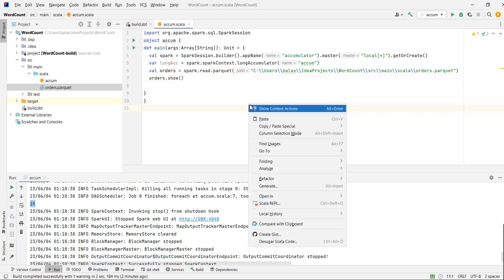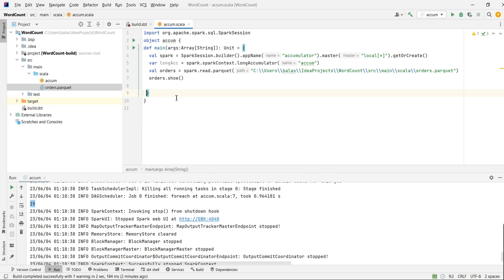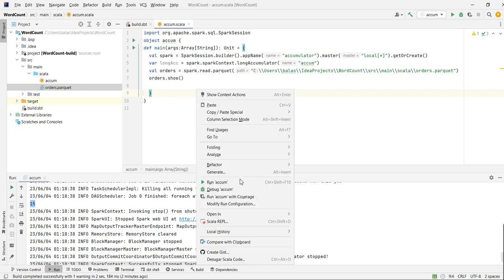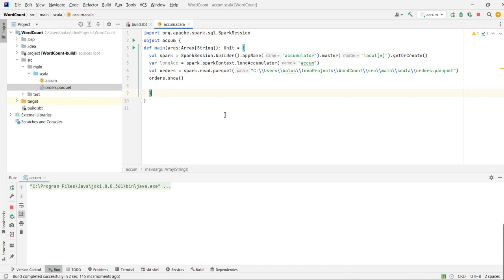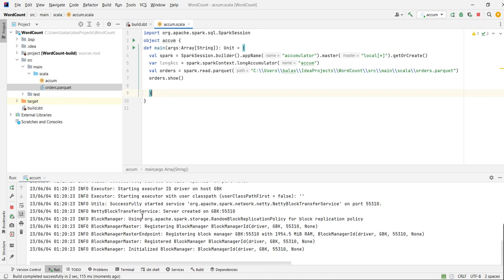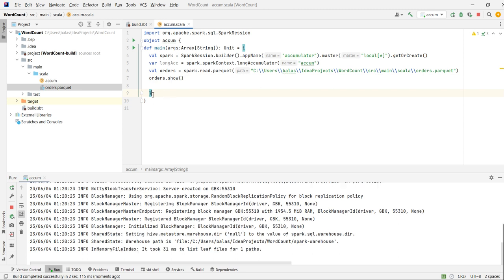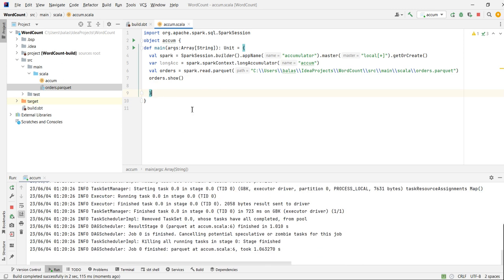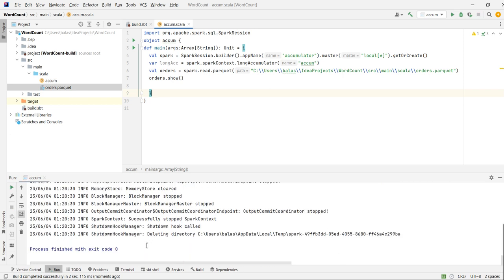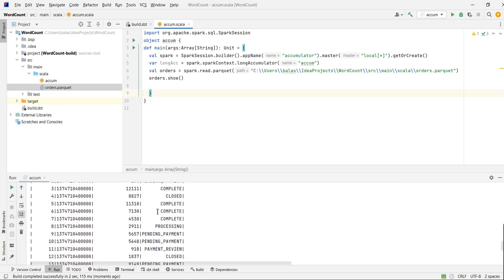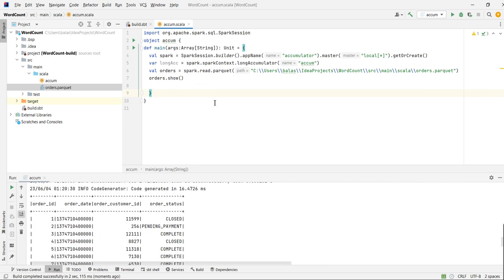Let's run it. For this orders table, we'll first see how many columns and what data we have. The program is successful. This particular parquet orders table consists of order ID, order date, order customer ID, order status.